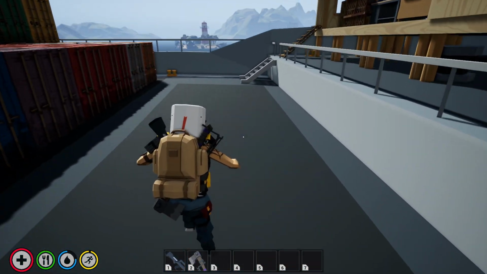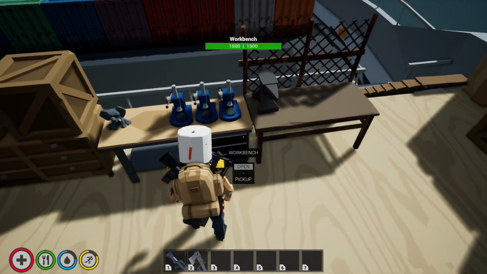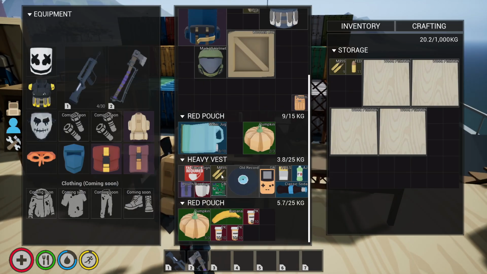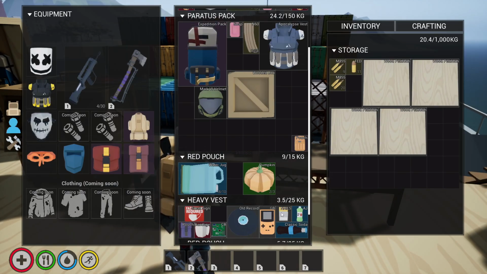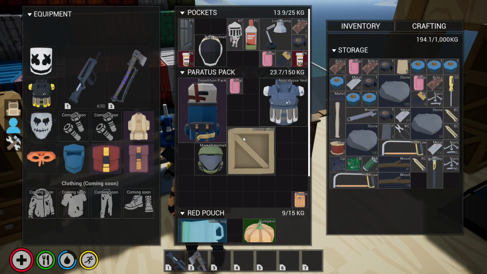Six magazines. All right, let's see. Let's go ahead and drop these. Gunpowder can go in there. Oop, almost forgot you. Soap. Soap doesn't stack. Ooh, maybe I don't want to put that in there then.